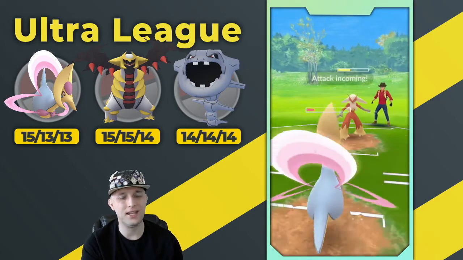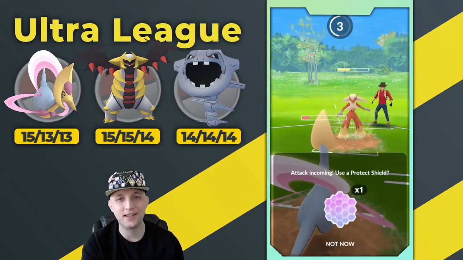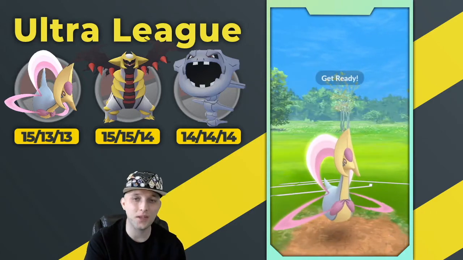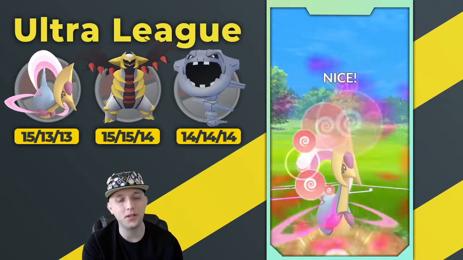That's really not such a good idea, especially because I hands down know the Blast Burn combined with me getting to another Future Sight is going to be a CMP tie. I know I'm going to lose that.